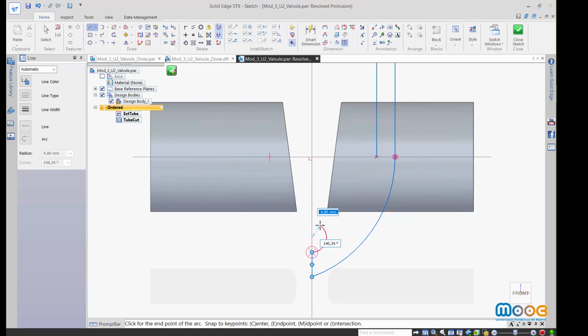From there another line and another tangent arc to the end of the first line.